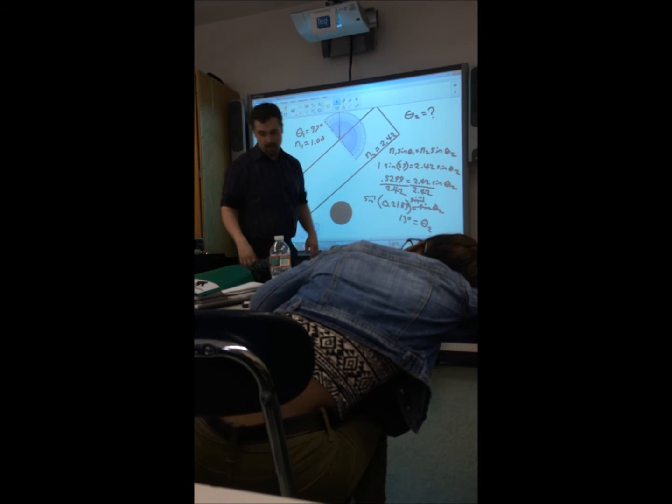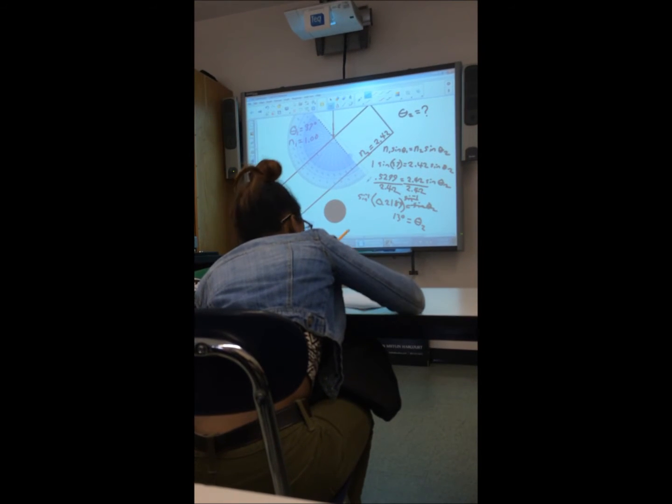Okay, now that we've got that, we go to the part where we have to draw that angle. Hey, quiet please. You're going to rotate your protractor so it's on the far side of the line, like that. And then you're going to take a pencil and mark out 13 degrees on your protractor. It's easier if you make it a little bigger so it's easy to see. This is about proportionally what it'll look like on yours. Your protractor will be bigger than the rectangle. So you take your pen, 13 degrees is 10, 11, 12, 13, right there.